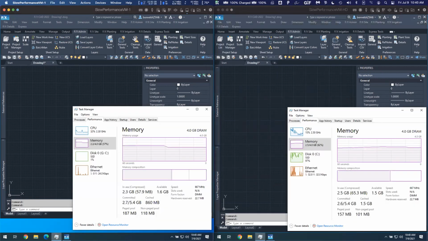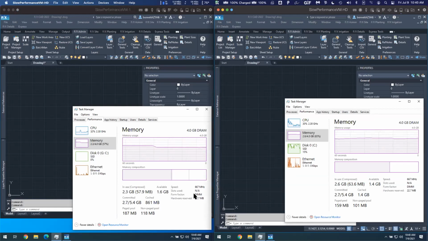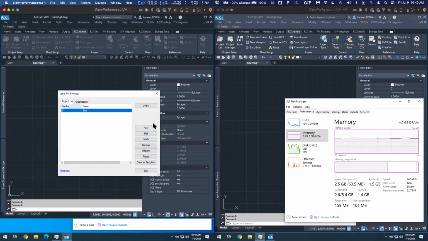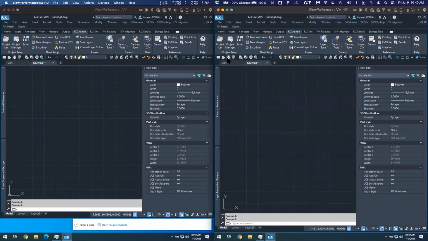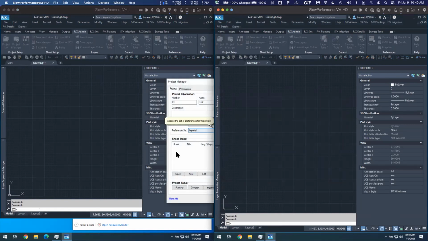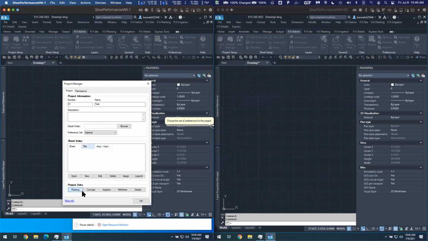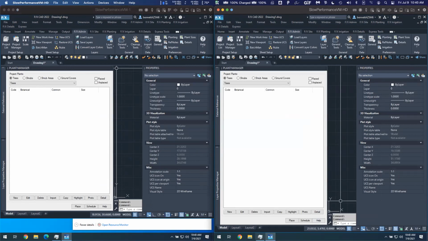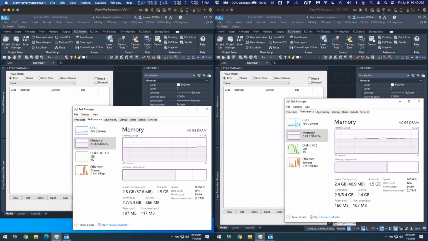Now, since we were talking about the first load up, you can see our memory in use has gone up a smidge. Both systems are sitting closer to 2.5 gigs. Yesterday, they were sitting closer to 3. So I might have opened up a DWG, or I was poking around with a project. Let's try that, see if we can load it up. It'll still work for the example. Just trying to verify. No, 2.5 still. Okay. Well, that's fine. We can work with 2.5.